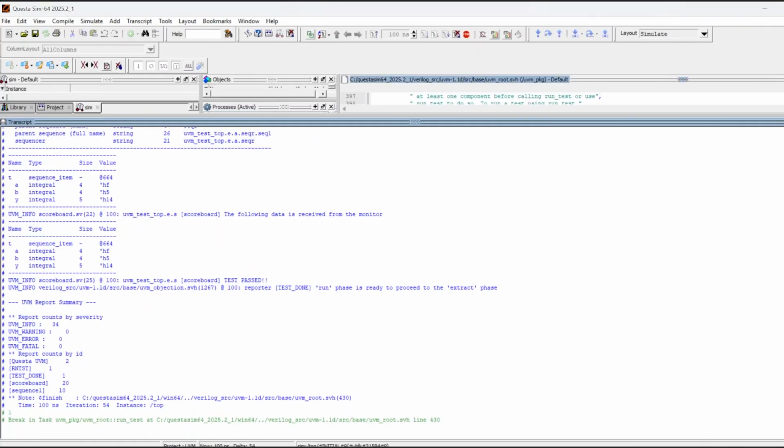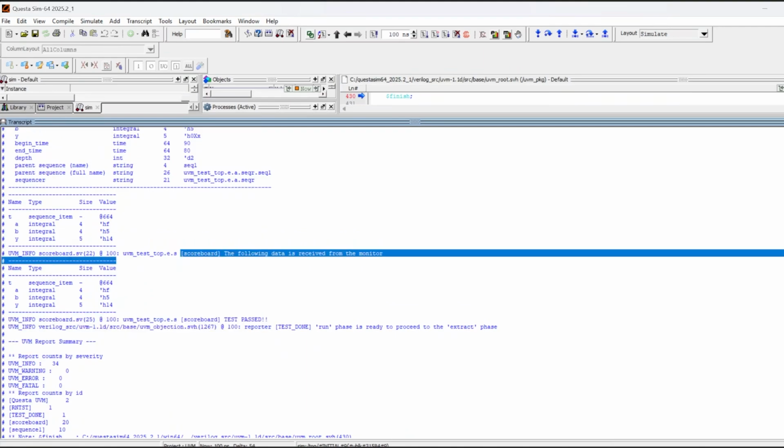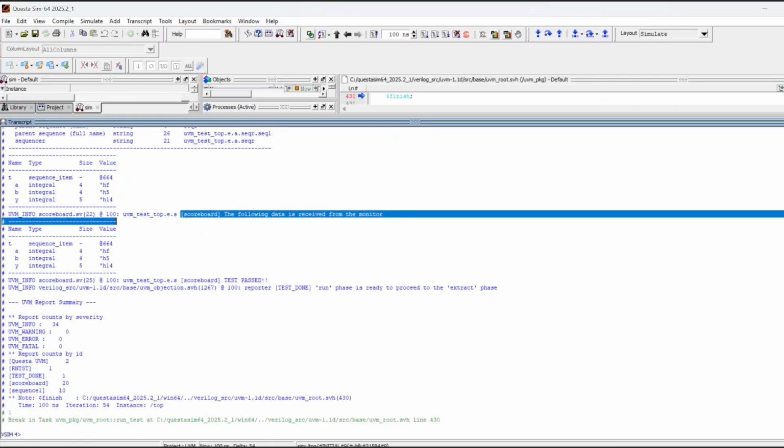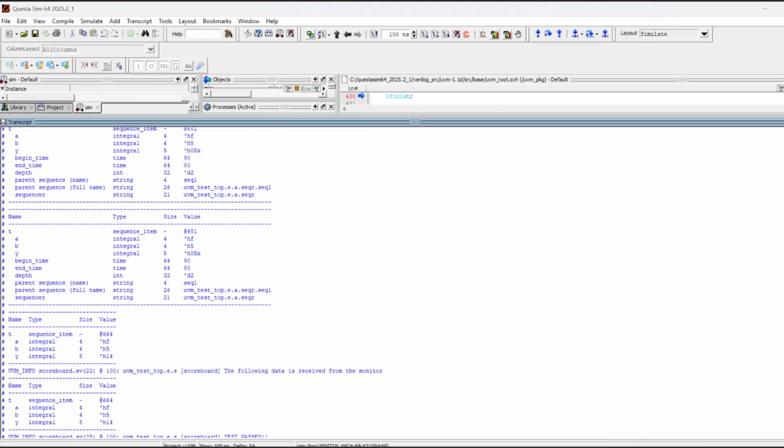So let's check. You can see right here that both the scoreboard's UVM info macros are getting printed on the console, and in the summary you can see that there aren't any messages from the monitor as well as from the driver.